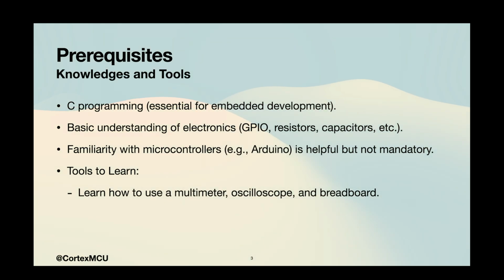A basic understanding of electronics, like general purpose I/O, resistors, capacitors, and so on, is optional. Familiarity with microcontrollers, for example Arduino or Raspberry Pi, is helpful, but it's not mandatory, because in this series of tutorials, we will cover such topics in the incoming episodes. So it's optional, not mandatory.